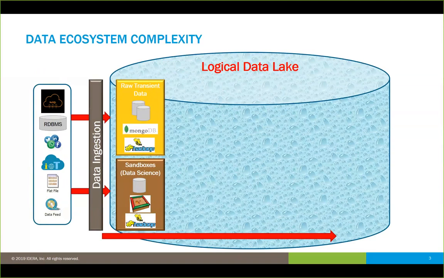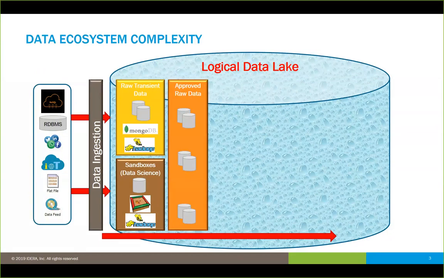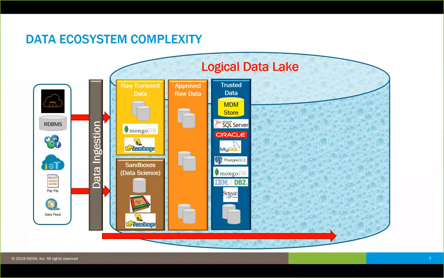So we end up with all kinds of different categorizations of data and all kinds of places that data are stored in the organization. That ranges from raw transient data, which is where we land some of the external data when it comes in, sandboxes that our data scientists use to try to prove out the conclusions they're drawing around data, analytics, queries, and those types of things — just to find if there's anything useful in that data they can carry forward. What that really means is we need graduated approaches of how we handle our data. Once we've gone through the raw data, we need to say what data is approved for usage and what we're also going to dispose of. So we end up with more data stores quite often, and ultimately what we would call our trusted data stores.